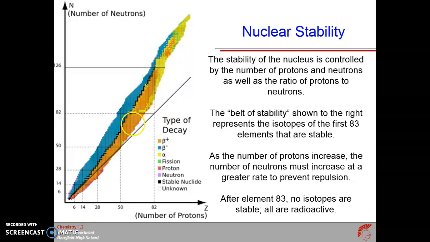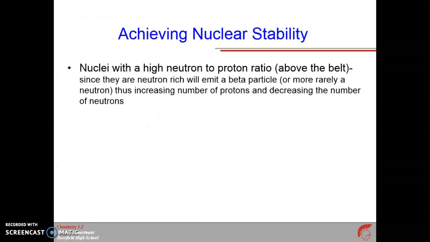That is until you start to get a nucleus that's very heavy. So heavy nuclei, you will notice you start to get more alpha particles. That's because by ejecting an alpha particle, you get to step down pretty far. You get to go back down 2 positions on the chart. So that's trying to make the nucleus much smaller. So this is kind of a cool visual that lets you see the stability and the types of decays that are going to happen. So let's look at that a little more closely.